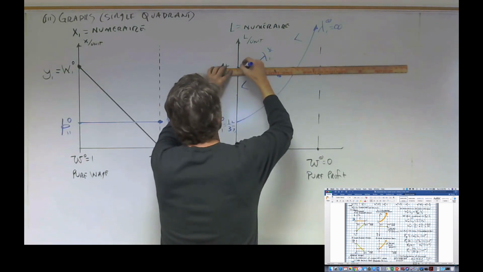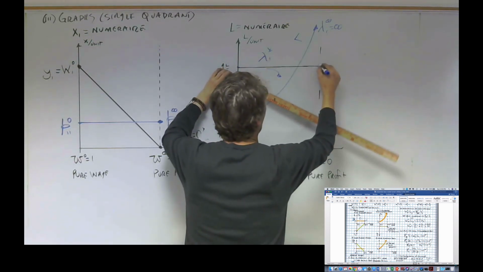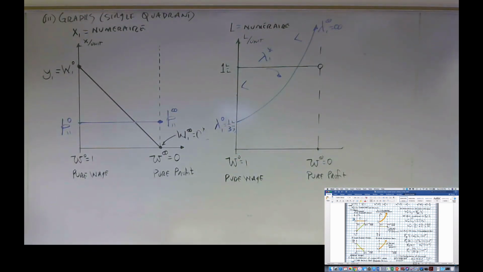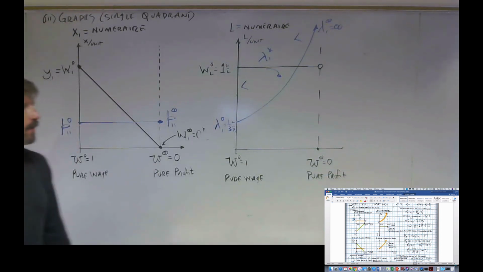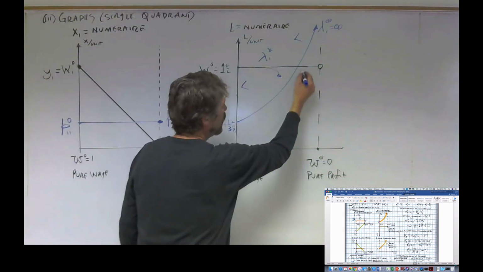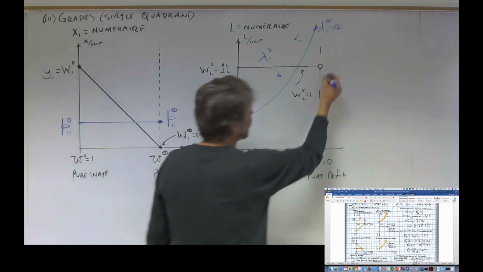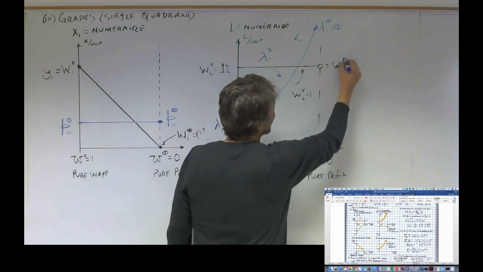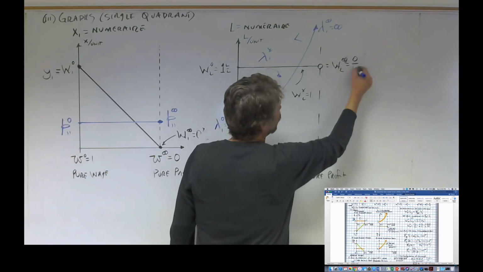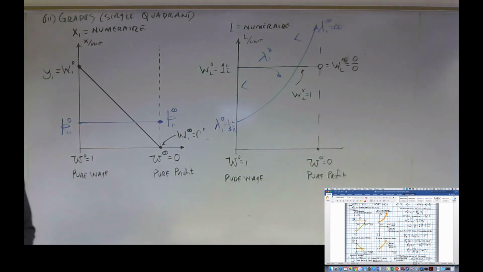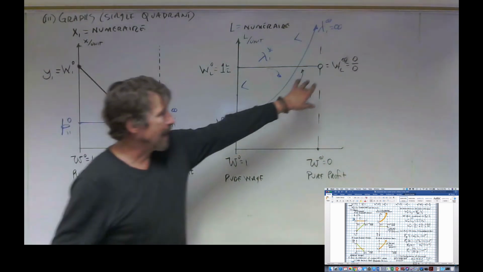Now you have your wage, and then you have this right here, and this is your open set. That's going to be your wages. Wage rates when labor is a numeraire at the pure wage regime of distribution. Wage rates when labor is a numeraire at the intermediate case. And this is going to be wage rates at the pure profit regime of distribution. That's your 0 over 0. So I express that in terms of an empty set, and expressing that in terms of an empty set allows me to see what I'm talking about.